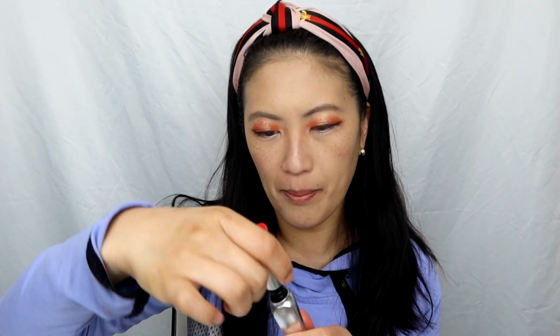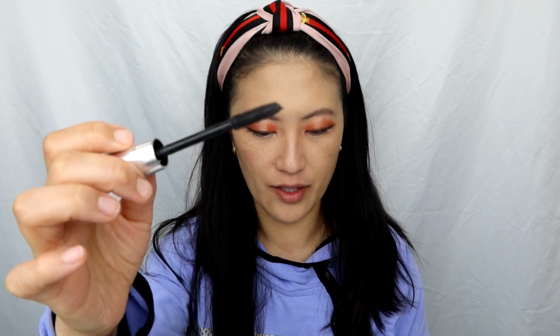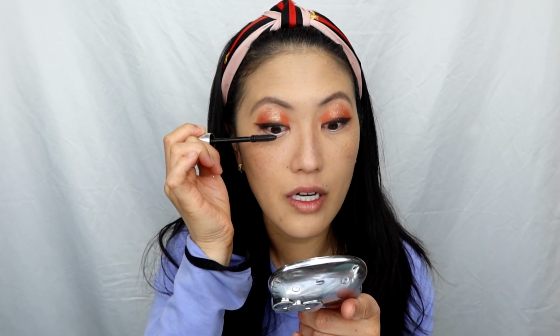And now, let's try the Bare Real Magnet Benefit Mascara. Alright, so here is what the bristles look like. Let's apply this like so. I try to really take my time when coating my mascara, because one, I don't want it clumping up and getting all over my hard worked eyeshadow. And two, sometimes if I'm in a rush, I end up stabbing myself in the eye with the mascara wand.